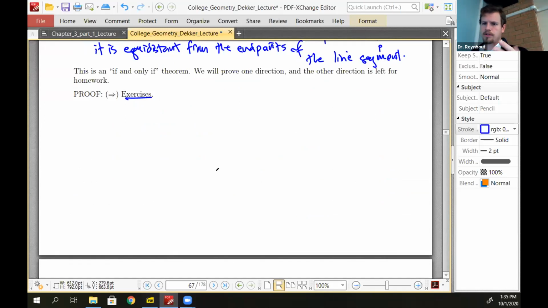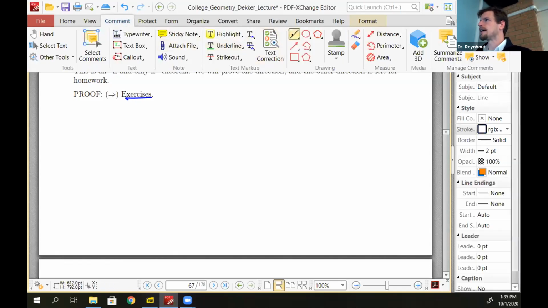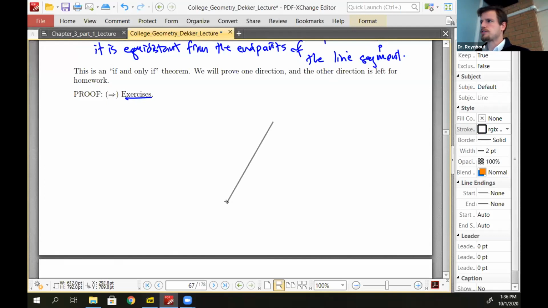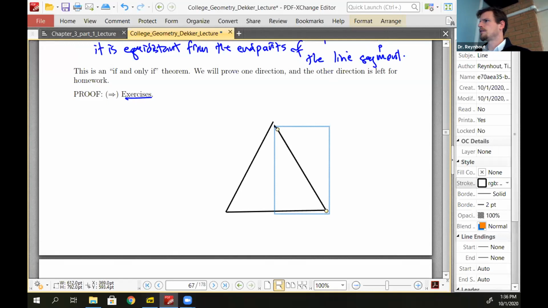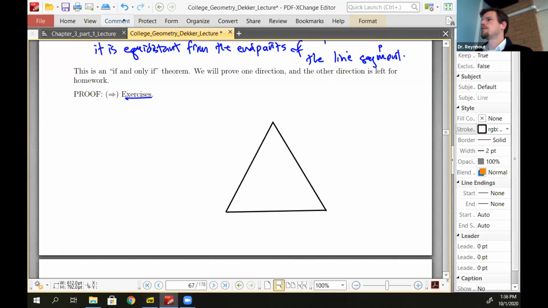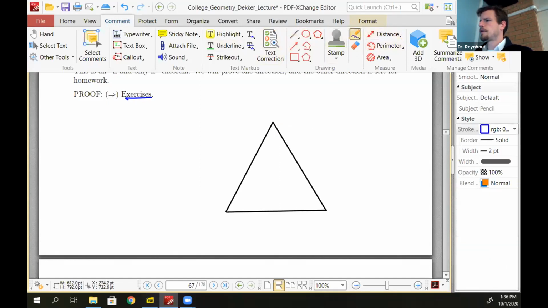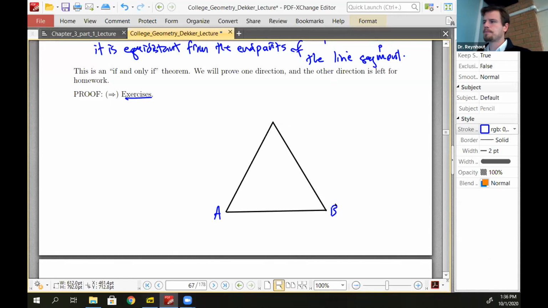So I'm going to draw a picture of a triangle up here. We may have to scroll up a few different times to see it, but with how things have been going lately, I don't know that I can fit everything nicely onto the page if I draw it on the next page. So let's say we have a triangle. We start off with the line segment from A to B. And we want to show that the point P, equidistant from A and B, is on the perpendicular bisector. So we have triangle APB.